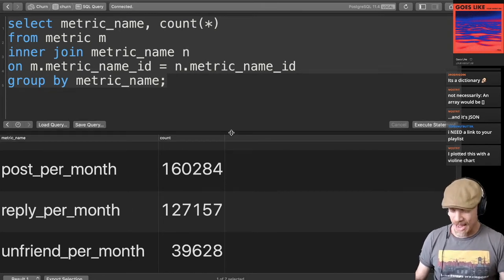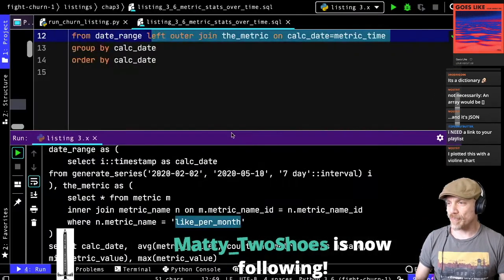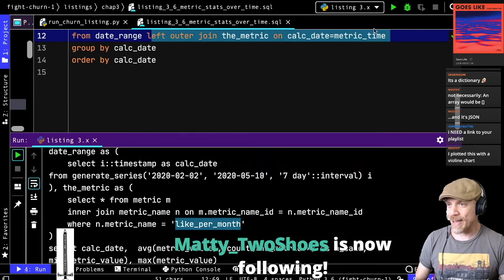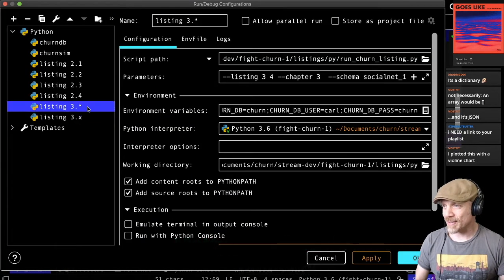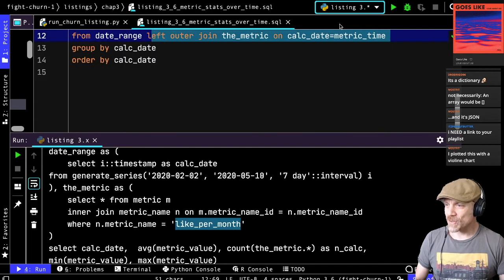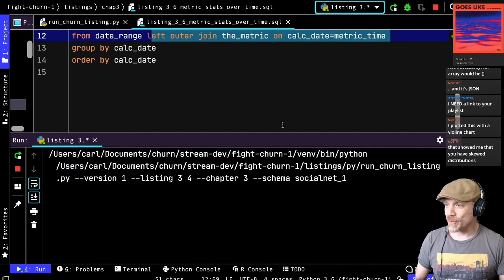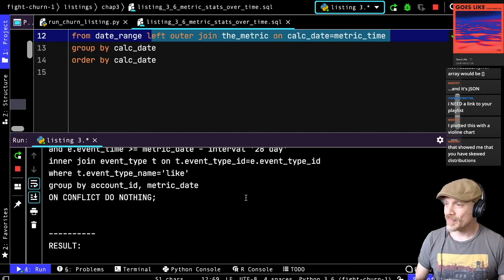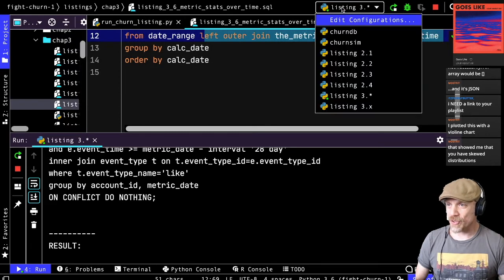Anyway, okay, I just failed, and the reason is I didn't insert the like per month metric. So first I need to backtrack and rerun that one metric, because I don't like missing one. I need to rerun version 1, because apparently I never inserted this. Let's just run that in the background real quick. And let's try to do the QA on a different version, because I've got other versions of the QA.